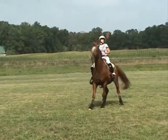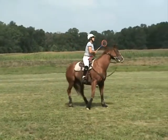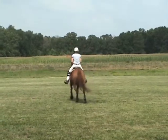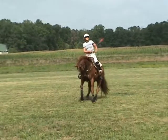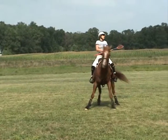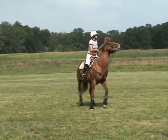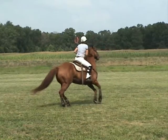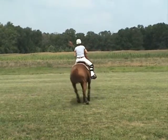Here he was, I think, on the left lead, but he never really got him stopped. He never had a good one-time stop, and he's kind of almost trotting down as you're starting that turn, so his back end isn't in a good position. He tries. His back end could be in a good position, but he's still hopping around before you get him encouraged to turn around.